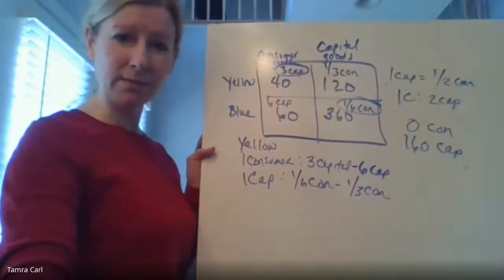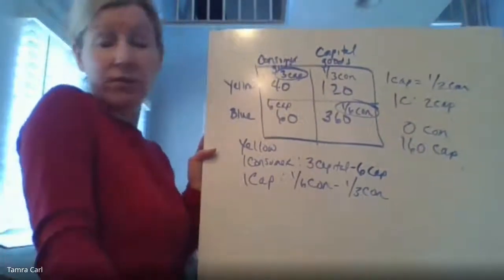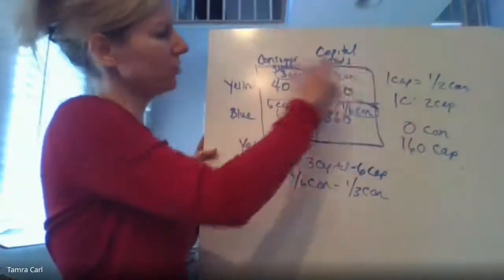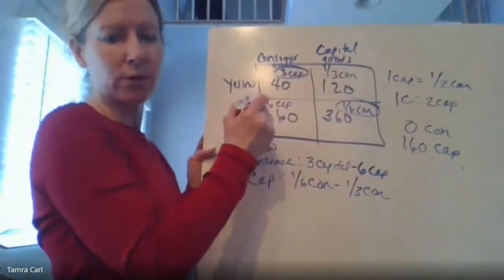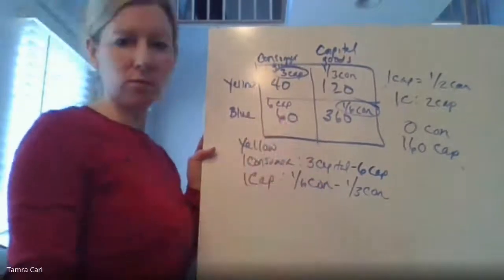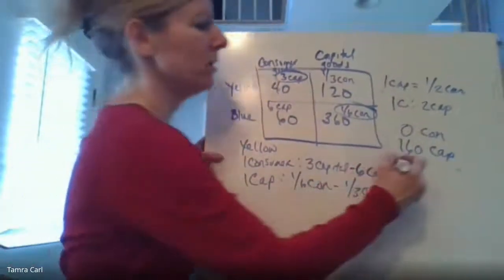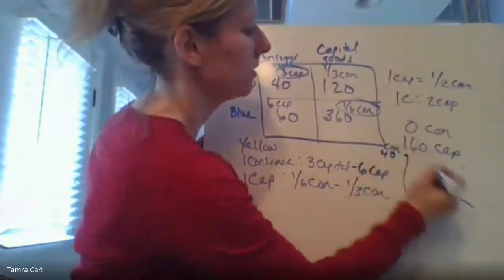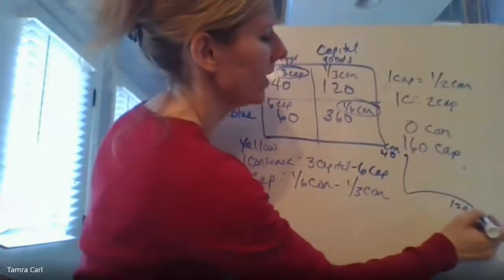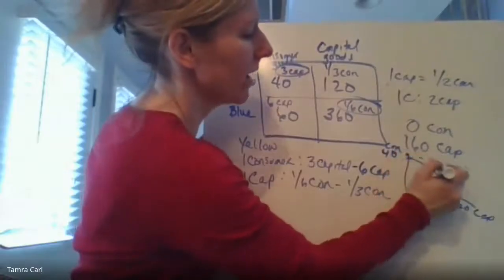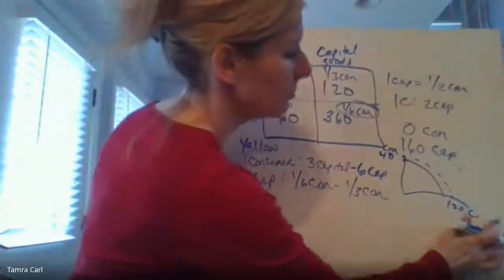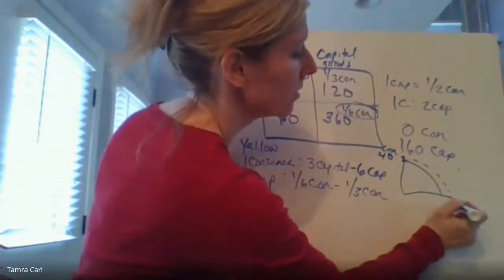Does that make sense? I feel like they're not drawing PPCs, you know what I mean? Where you'd have to draw, what would that change be? Where it would be the 40 and 120, no longer are you showing it shift out, because it would be 40 of the consumer and 120 like this. It now would look like that. You can't make more than the 40 on your own. And then this would be where it's 160.